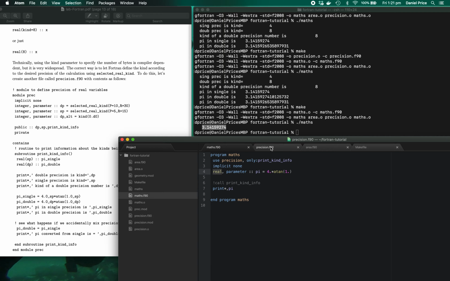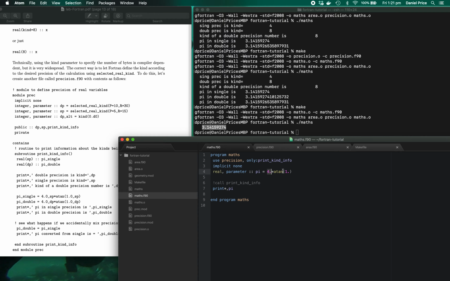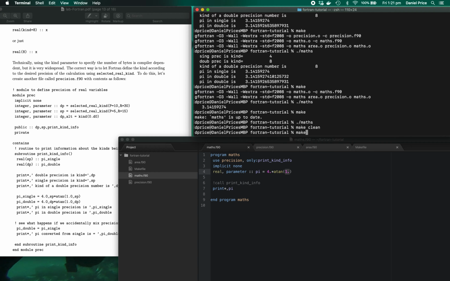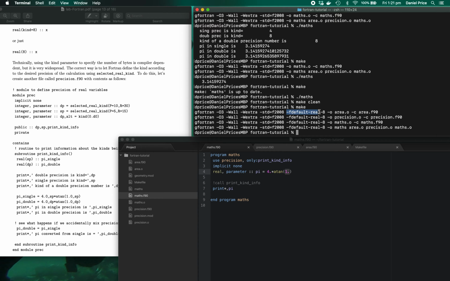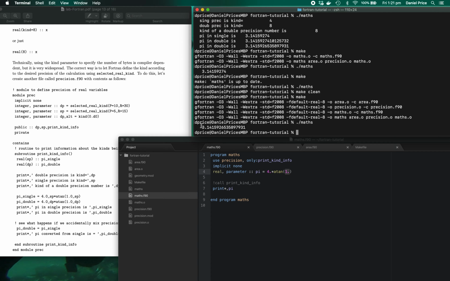The advantage of this over what I just did in the precision module is that not only the variable on the left is upgraded, but also my numbers. So I can continue to type numbers like 4. and 1., and those numbers will get upgraded to double precision as well. When I run my code, sorry, I need to make clean because I've changed the flags. You notice I have this extra flag now when compiling. Now if I run this code, I get pi in double precision.